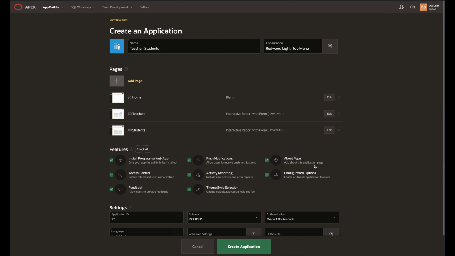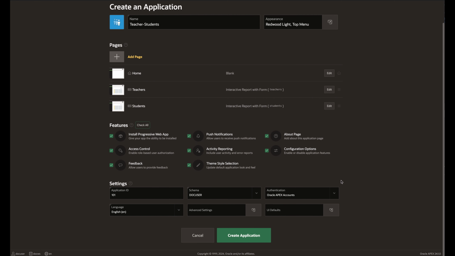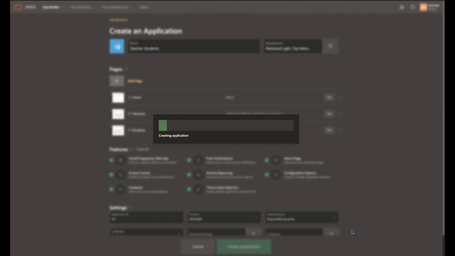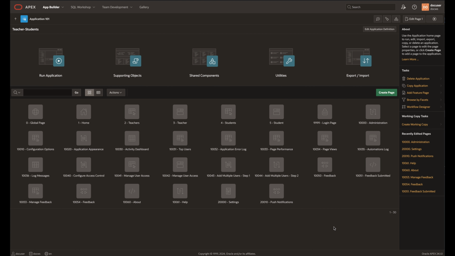If you want additional features, you can check them all, or you can ignore that. Provide the application name. Click on create application. What we see from here is we started from basic 10 lines of quick SQL code. From here we have completely auto-generated SQL script and then an application created from those tables. Now our application is ready.